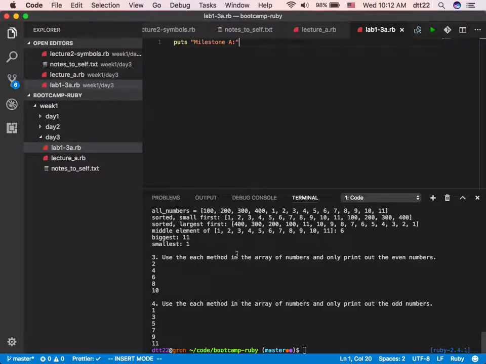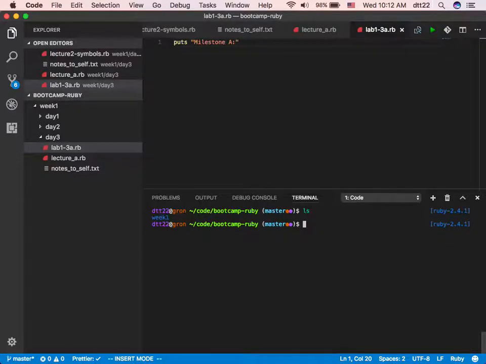Okay? And then you can start working on it. Now here's one more thing to pay attention to: the current folder you are on. I am on the folder that is the same as the Bootcamp Ruby folder up there on the left hand side. So I have to be sure I go into the right place where I can find my file.